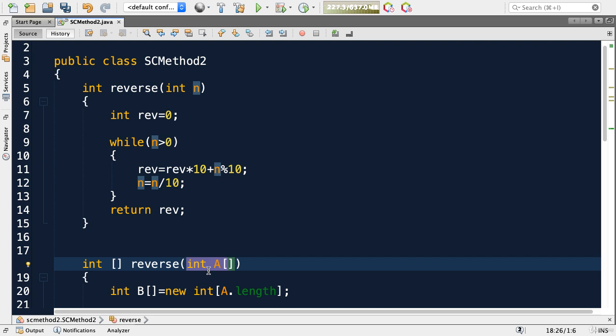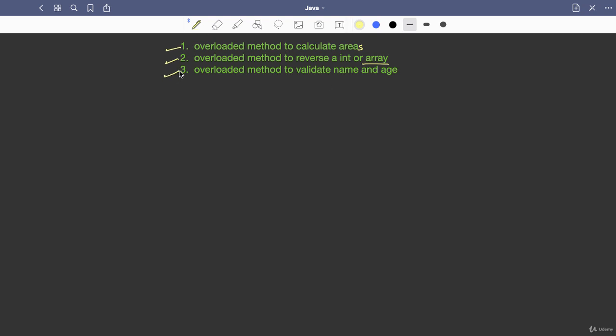Now let us look at the third task. The third task is very simple. You have to write a validate method for validating the name of a person. So take the name of a person, the parameter should be name. Validating means checking whether the name is properly given or not.